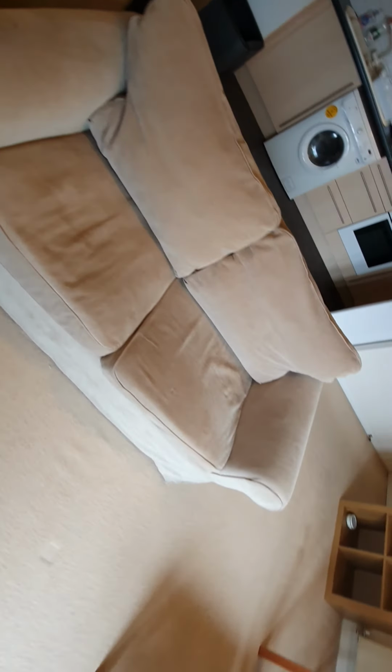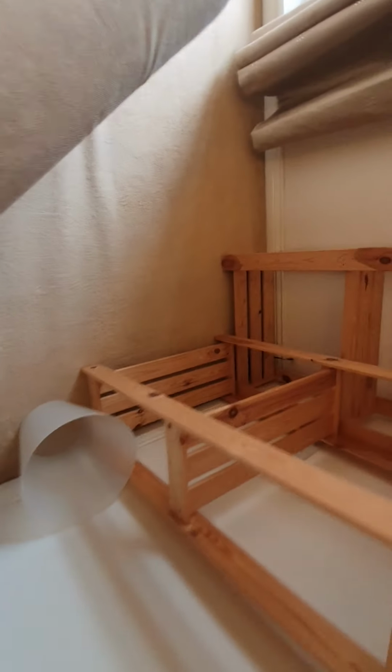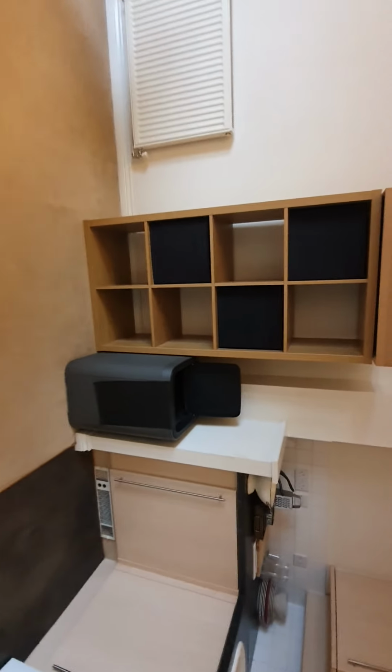You've got a sofa which could do with a bit of a clean, but there's no visible hairs, not tested. Oh, struggled to move it as well. So I'm just moving it, just showing you there's nothing underneath the sofa, no dirt or rubbish, and obviously behind the sofa you get to see another look. So you've got a shelf unit, clean condition with no damage. Don't know what this is. Oh, these are just some photos.